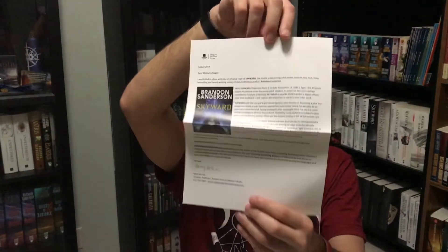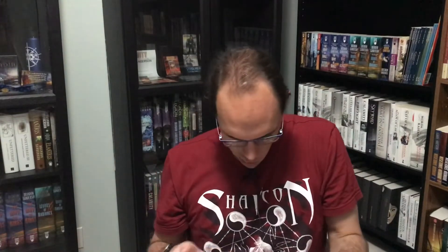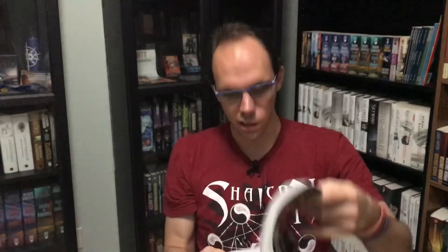Now it's time to get into the books I'm going to open up this month. The first one is this package from eBay, and here we have a paperback ARC of Skyward. This one actually has the sell sheet with it as well, which is super awesome — I did not have one of these yet, so I now have the sell sheet for Skyward to add to my collection. You might be saying I already have a Skyward ARC, but if you'll remember, that ARC is missing pages — it jumps straight from page 214 to page 247. This new one has page 218 and 219, so it is a complete ARC. I can put this one on my ARC shelf and the other one on a misprint shelf. Super cool that I get the sell sheet with it as well.